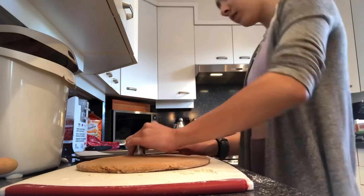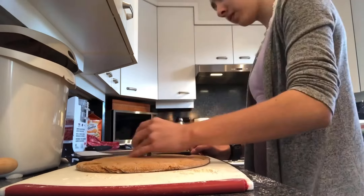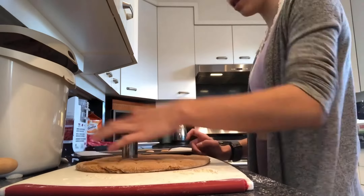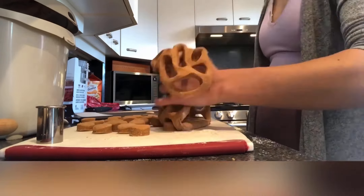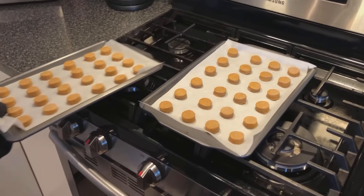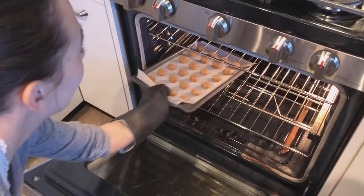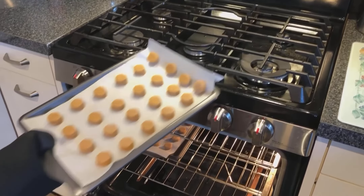After that, it's your time to be creative. Whether you just use a knife or you find some cool cookie cutters, this is your time to make your dog treats unique. Once you have cut out the treats, you can put them on a cookie sheet layered with parchment paper, and when the oven reaches the desired temperature, carefully put the cookies in the oven for 35 to 40 minutes or until they become hard. Once the dog treats are hard, pull them out of the oven and let them cool down.